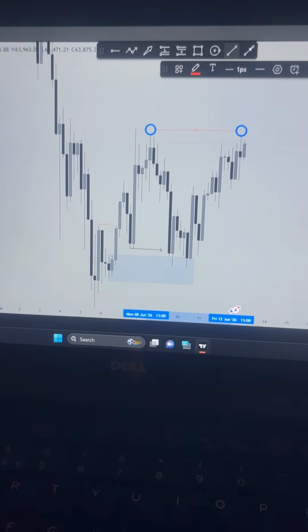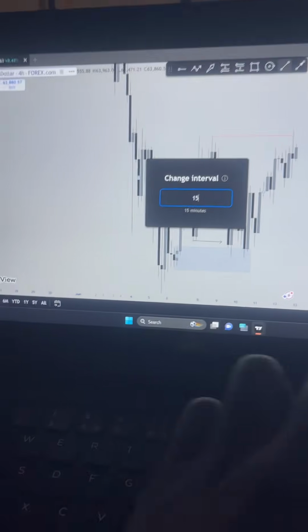These are my targets. So the next thing I did is go to the lower time frame to look for my entries. There are 2 types of confirmation entries I explained here on TikTok. You can check my recent video. The one is market structure shift, and the other one is sweep of liquidity. So I go to the lower time frame, 15 minutes, to look for those 2 types of confirmation entry. Any one I get, I'm going to use it at that same zone.